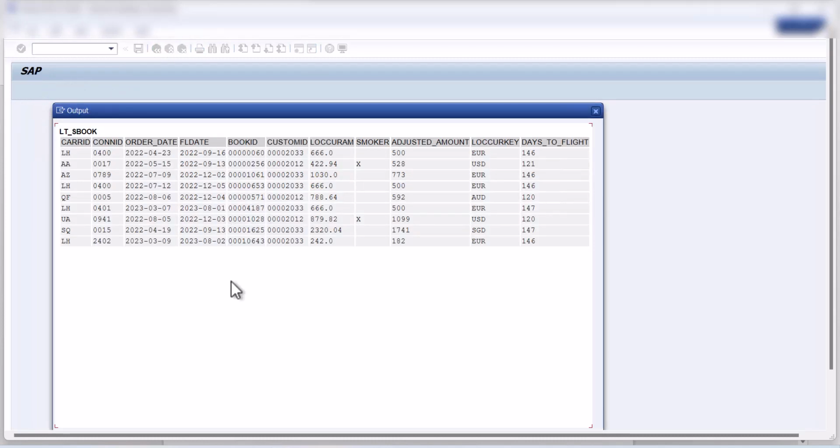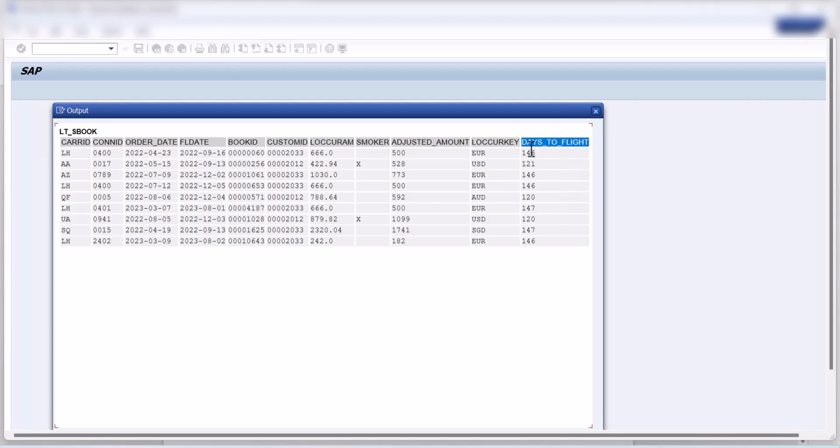So here are the records present in the internal table LTS book. Here the fields carrier ID, connection ID, order date, flight date, booking ID, customer ID, local currency amount, smoker, and local currency key, all these fields are from the database table sbook, whereas the fields adjusted amount and days to flight are created during runtime.